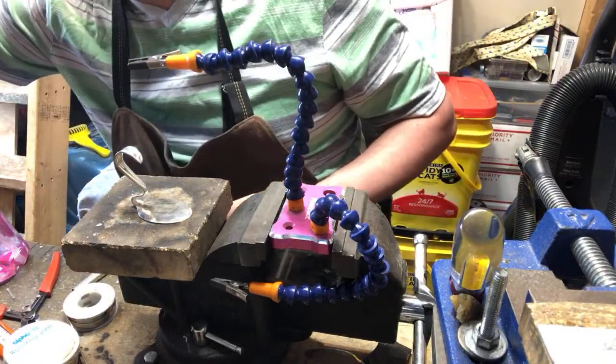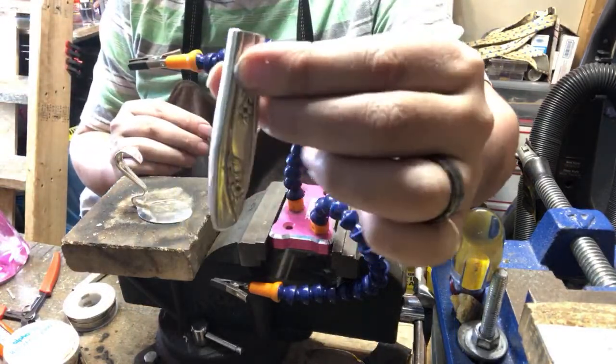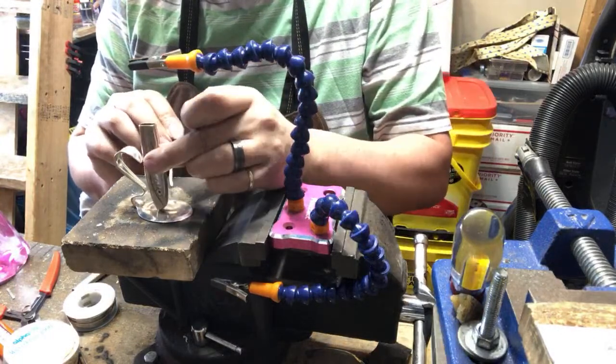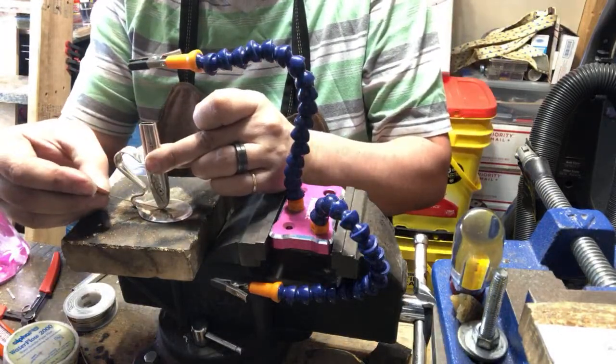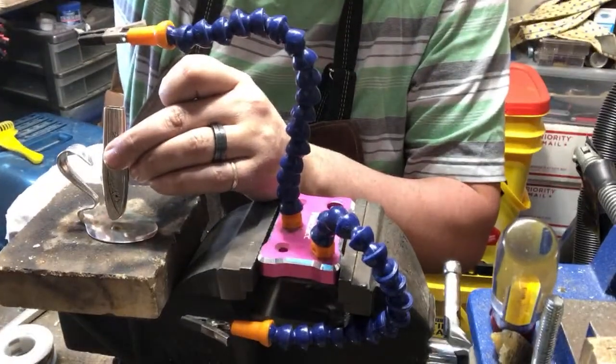So let me grab one of these, the ones that are the whole base or the whole end. I'm going to use this to be able to solder right up next to it, really close. Let's see if I can zoom in here.